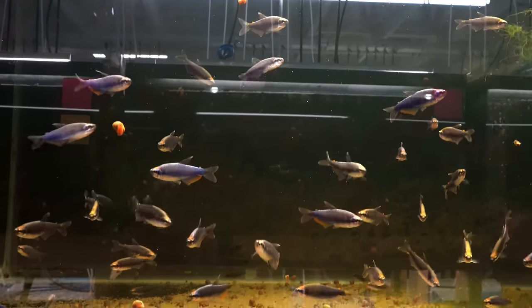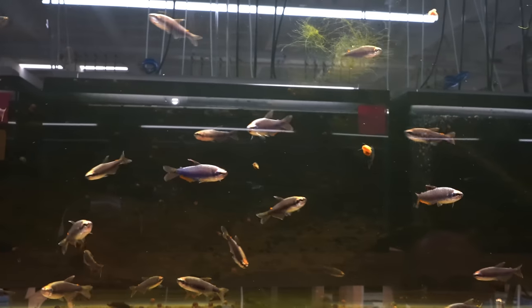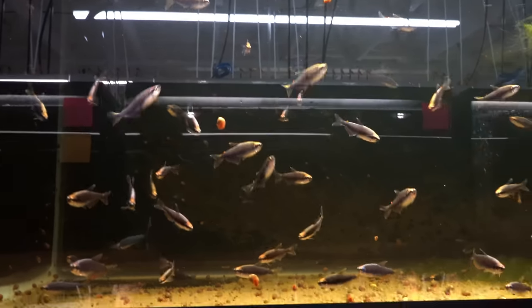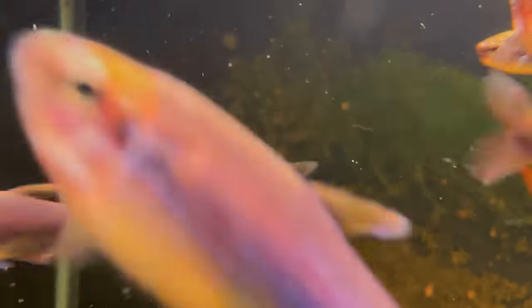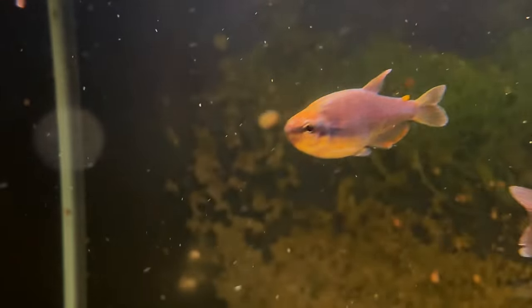Now, this tank looks cool. Yeah, super blue carry tetras. They really are nice and blue. I always like when I see like 100 fish in a tank. Especially tetras, right? And this is one that is just like your normal carry tetra, but a lot of blue coloration. I don't know that it'll come out that well on camera, but they look great.